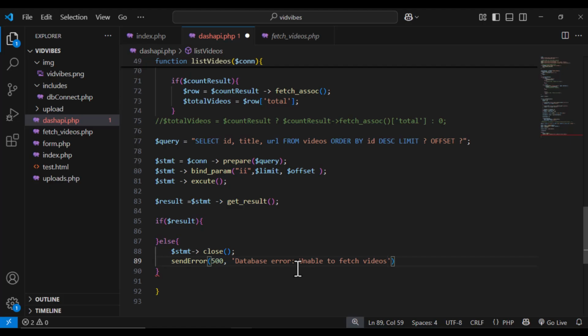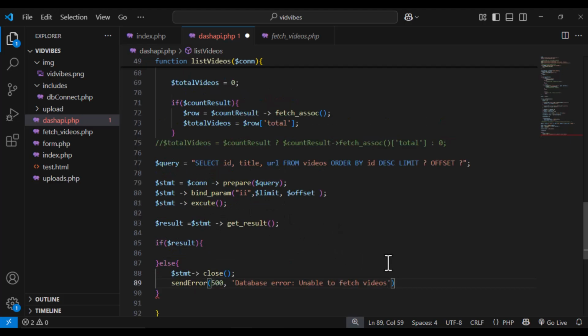If for some reason our database query fails, maybe because the connection is down or there is a syntax error somewhere in our SQL, this will catch it and send back a clear error message to the front end. Super important for debugging and making sure your app feels professional.